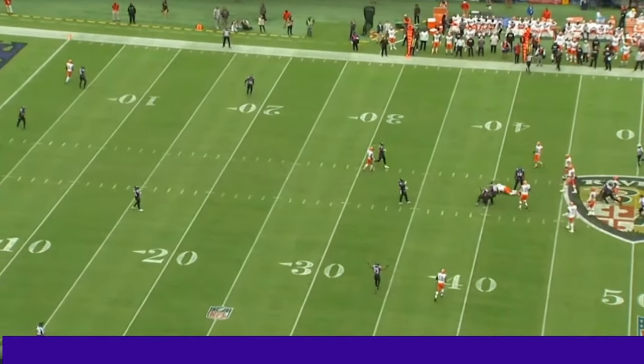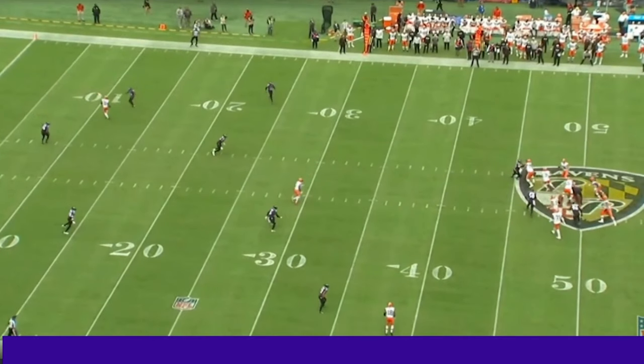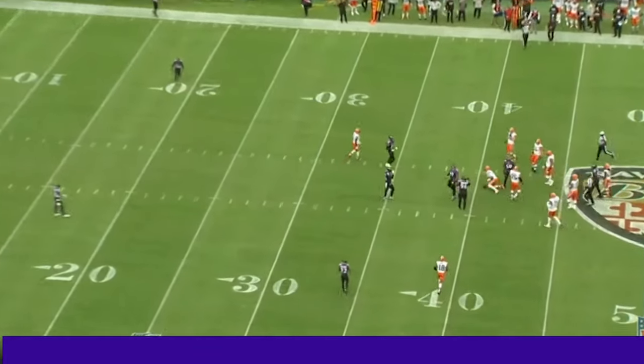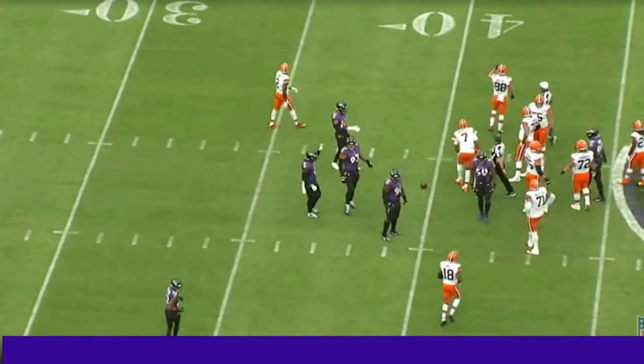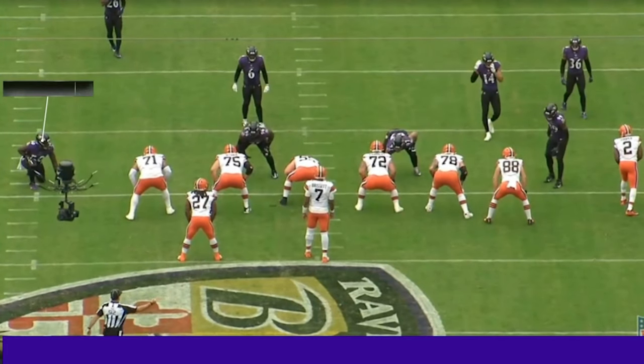Let's see what the coverage looks like. They've got three people in the route. We've got 1, 2, 3, 4, 5, 6, 7 people defending. He's defended. It might can get it there, but he's defending on the back end. So this is a good coverage sack, and Houston just stays with it. Just kept fighting till he got to the QB. There's Justin right there on the left side of your screen.